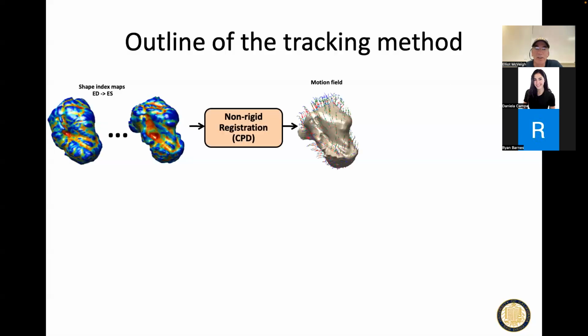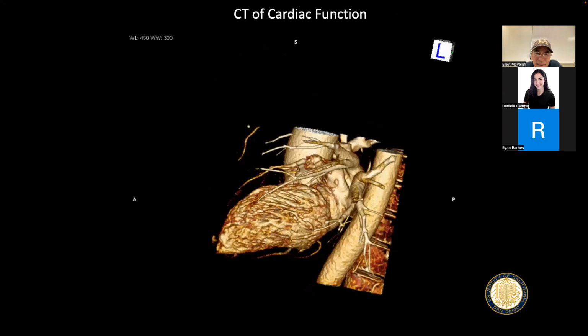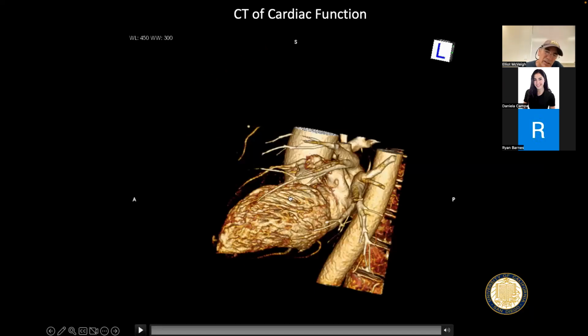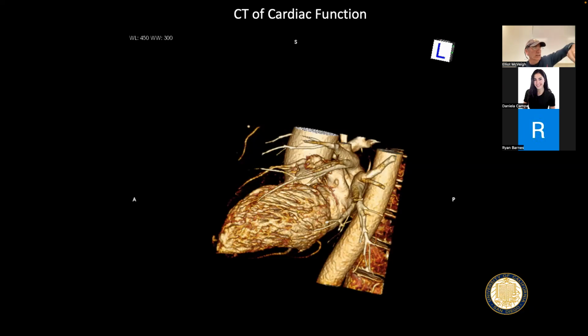It's interesting, right? If you look at the movie, like this one in particular, the striations tend to run sort of along the fiber direction. So they're going from the base down towards the apex, and you can really appreciate twist, for example. So when the heart contracts and twists, you can pick that up here very well. They're not muscle fibers themselves. I bet they are. They probably contract as much as the myocardium does. They're myocytes. Oh, okay. For sure, right?